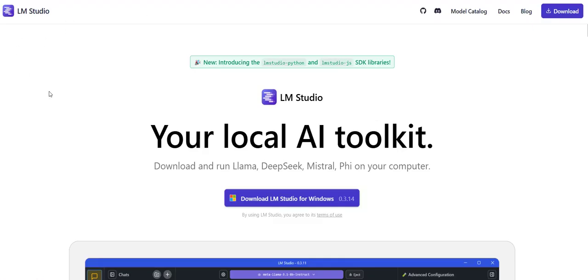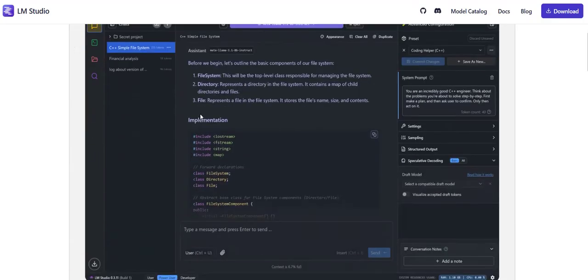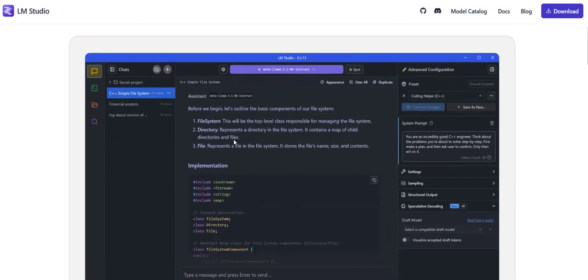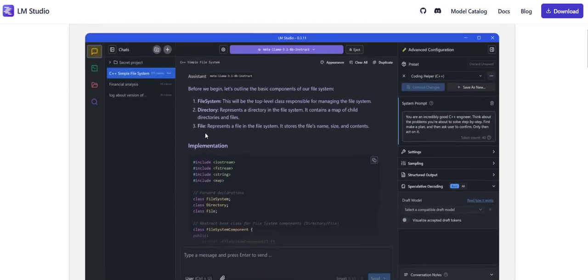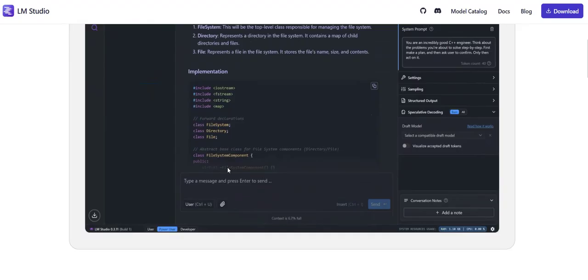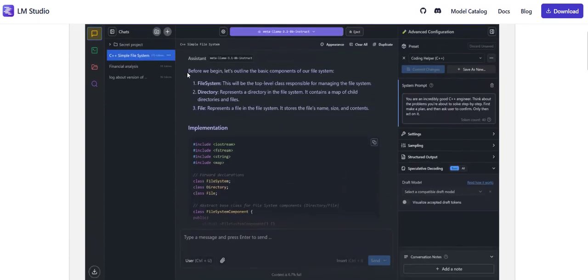This is LMStudio, which also acts like ollama. You can download it from here. You just click on it and it will download. After that, you can see it also provides a web-based UI. Through this UI you can chat: if you click on plus here, you can start a new chat, same like ChatGPT, and start prompting your request. If you click on send, you will get a response like this, and you can use it for your purpose.